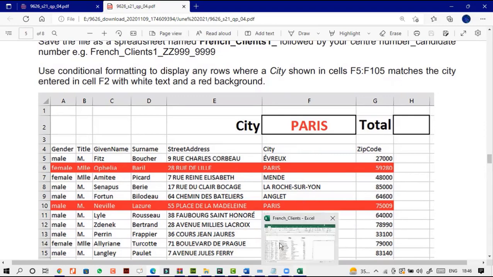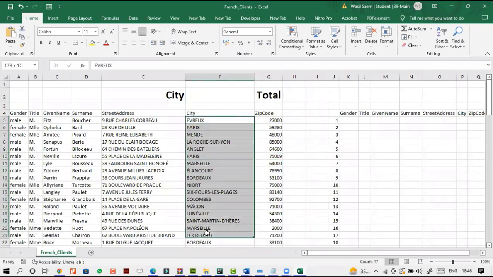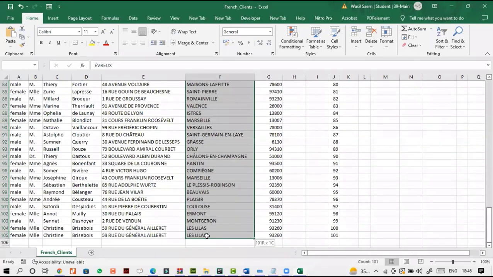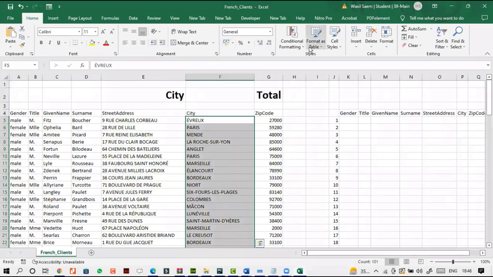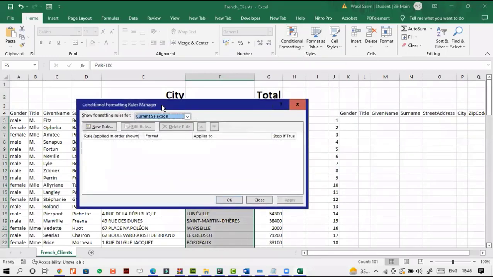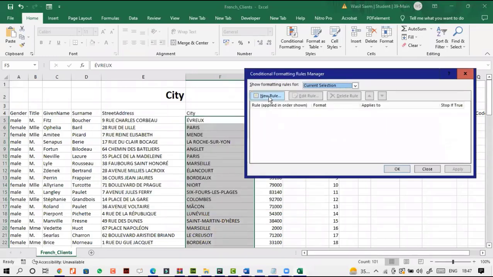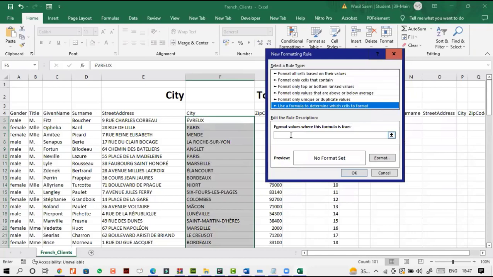Okay, so the way we can do this is we can simply select the city because we want to conditionally format this. For this particular case, I believe we have to use a rule. So let me just try this. I can come into manage rule. Okay, let me give it a shot. I can come to new rule. I can use a formula. Please let me just try it myself first, then if it's working, I can explain to you.